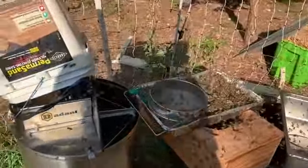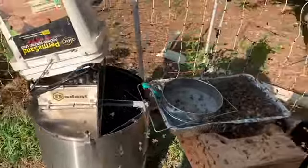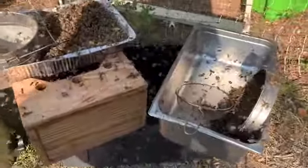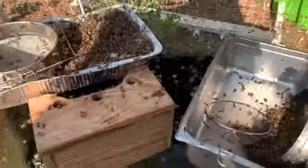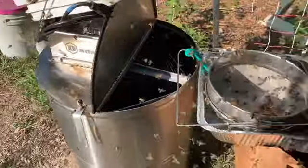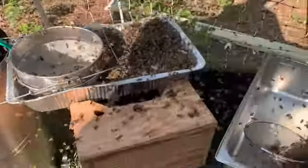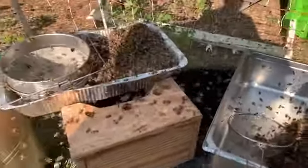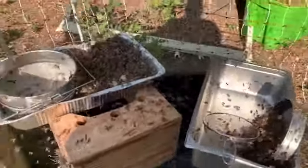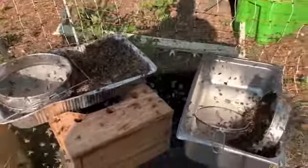And after we clean up all the honey that we can scrape off and get, there's still honey in the cappings. That's a pile of cappings. But the bees will clean everything out of the spinner, the strainers. Everything gets cleaned out. And then I can reuse that wax for something else.